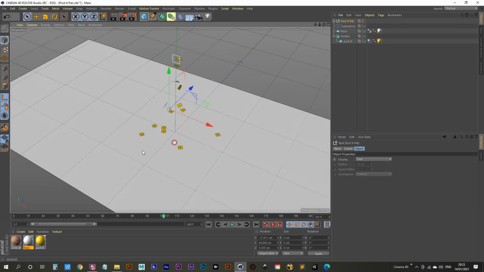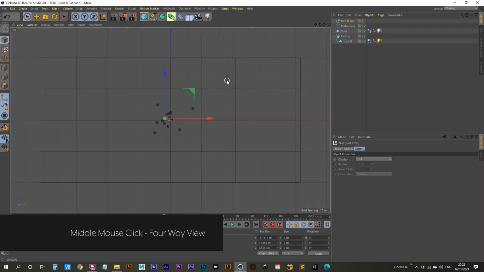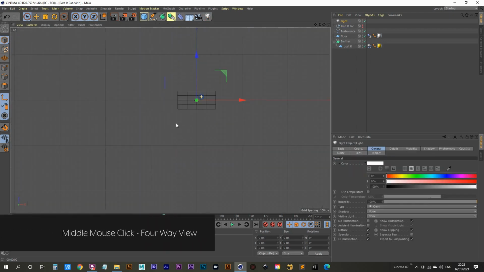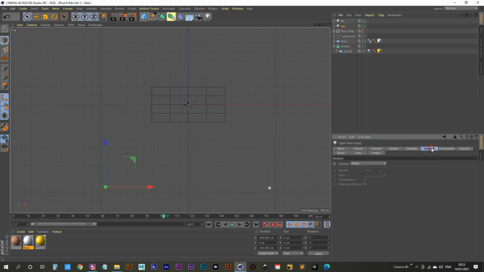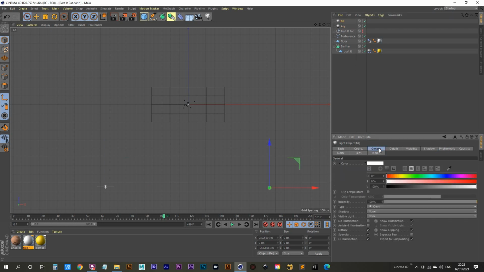But if we bring in a light to our scene, I'm just going to go into my top view, bring in a light, maybe bring it over this way. And let's get another light, bring it over here. So we have two lights now. I'm going to call this one key, and I'm going to call this one fill. Now our key light's going to have some shadows, so let's turn on shadows, area shadows, and our fill light is going to have no shadows and it's going to be less intense than our key light.